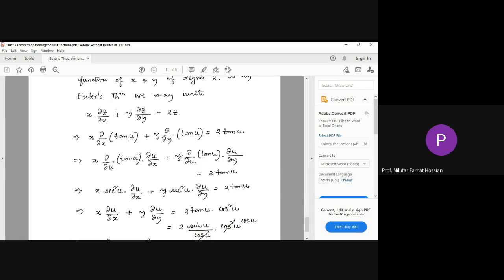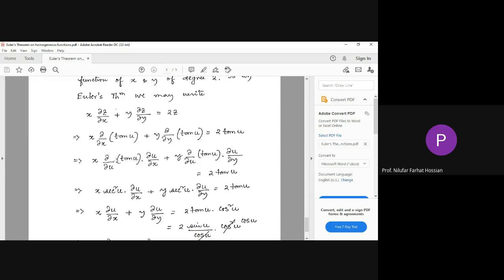Because here the function is of what? It is a function of u, but you have to find the partial derivative of this thing with respect to x. So let us write it like this: del u of this thing into del u by del x. Same thing here: del u of tan u into del u by del y. Here you are writing del u, so you have to multiply by del u by del x, because here it was with respect to x and here it is with respect to y. So if you write del u, you have to multiply by del u by del y.